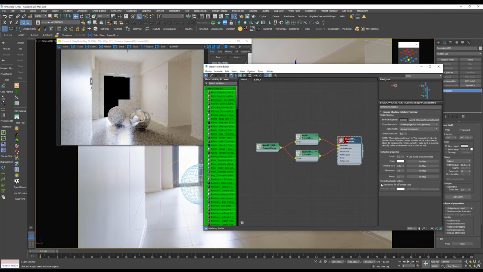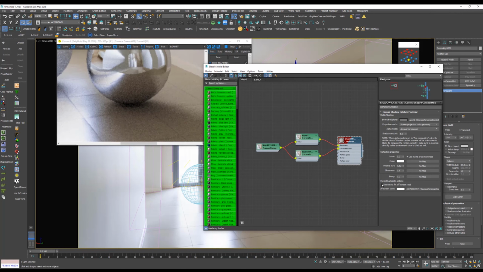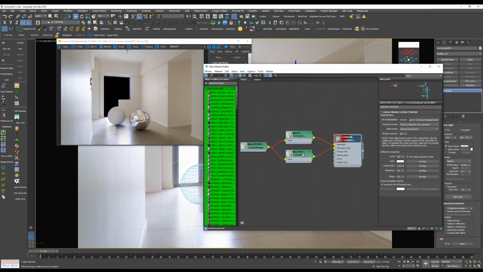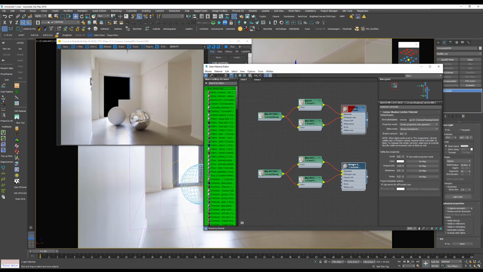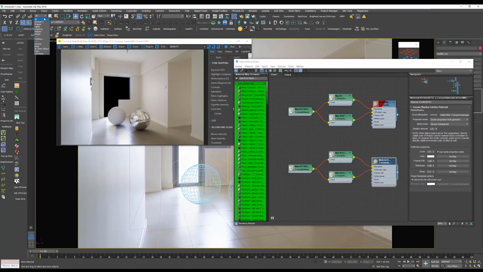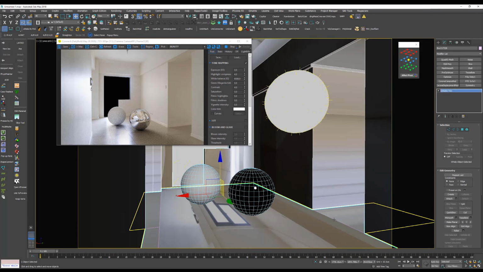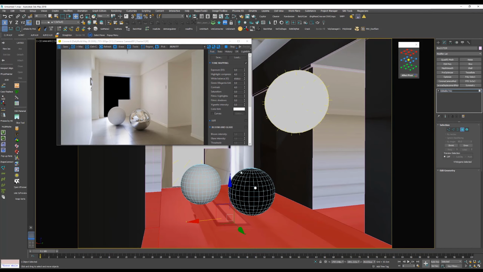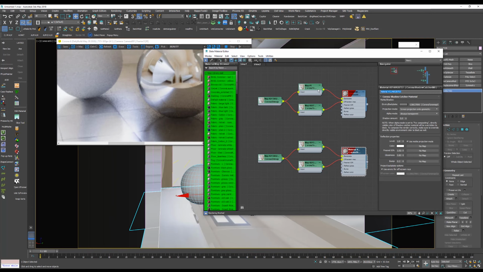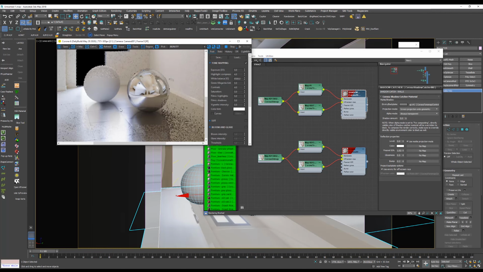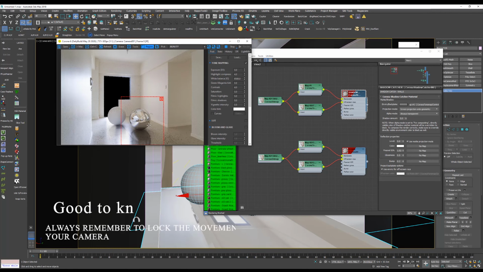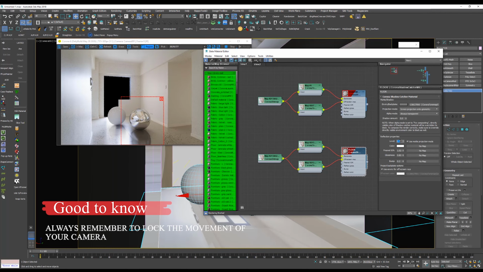I know many of you have been requesting this, and here it is. So basically, what you're going to see is I've created two different separate shadow catcher materials. One of them will be used for the floor and the other will be used for the walls. The one for the walls will have zero reflectivity, although the walls are reflective, but we're going to fix that later. And the bottom material will have high reflectivity, as you can see right now.